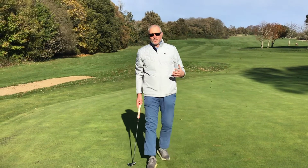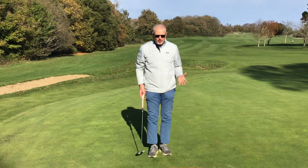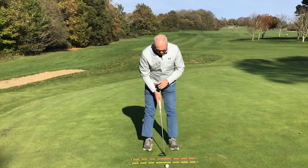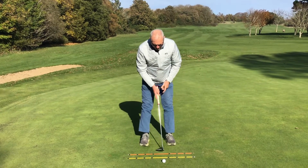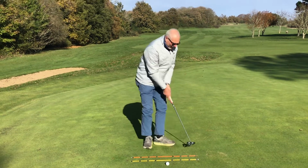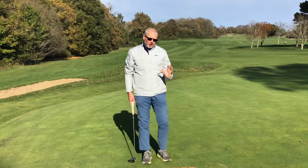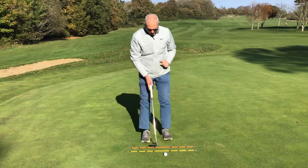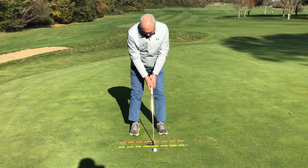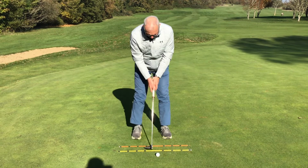But here's some things about putting that are key. When you're taking your address position, it's important to get a feeling that your arms are free. It's very good to putt inside 2 sticks where you can actually see if there's too much movement of the putter on its path line, moving too in, too out. So I'd always recommend 2 alignment sticks, put them parallel, give yourself a gap, and then just start to practice, even with your eyes closed, trying to keep the putter within that gap.